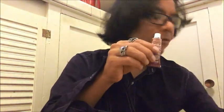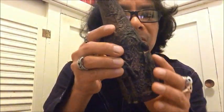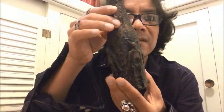And let me just tell you a little bit about the rub and buff. I was really afraid to use this medium because I've never used it before, but it was quite easy. I mean, if I could do it, any of you guys could do it. And I just put a little bit here, then I used my fingertip, and then I just basically rubbed it on, and all the corrugated parts and wrinkles will do the work for you. All you just need to do is rub. There's no wrong way of doing this at all.